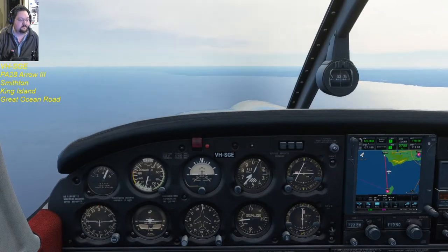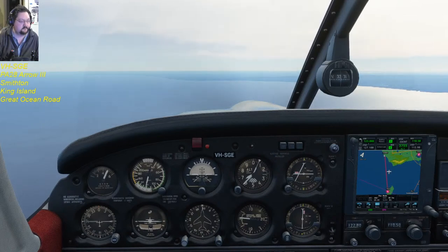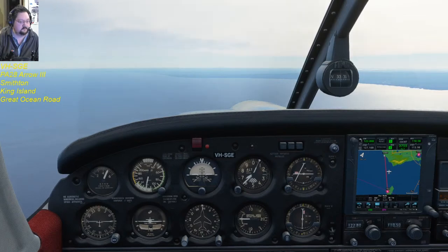Jetstar 7331, you're cleared the Morgo 1 Victor arrival, runway 30. We'll maintain flight level 350. Maintain 350, Morgo 1 Victor. It's possible you can pick up the Morgo 1 Alpha arrival. Jetstar 7331, you're recleared Morgo 1 Alpha arrival, runway 30. Morgo 1 Alpha, 7331.